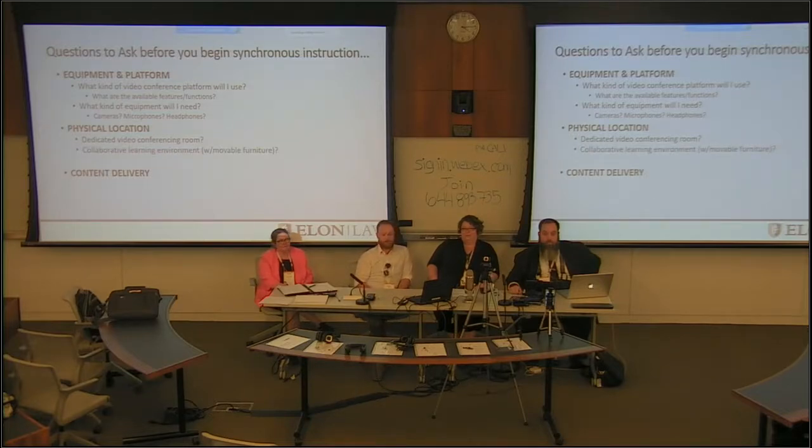If you don't have that, maybe you have an environment that's a little bit more collaborative, where you've got desks that you can move around, movable furniture that you can set up for that sort of situation. Or maybe you have a traditional classroom like the one we're in, where you have to adapt a little bit more, in the way that we've set up what we've got right here.